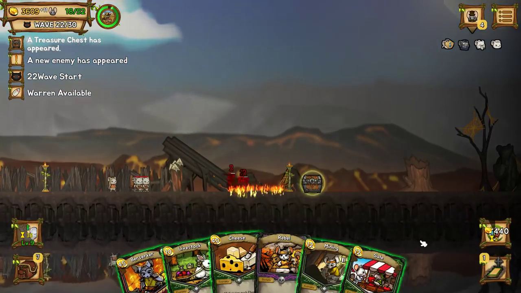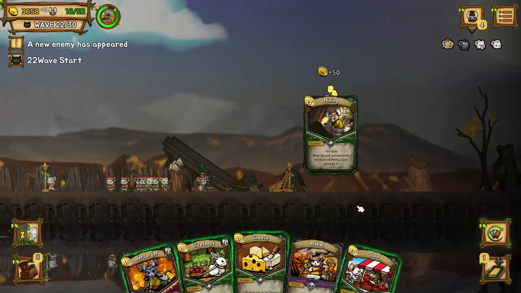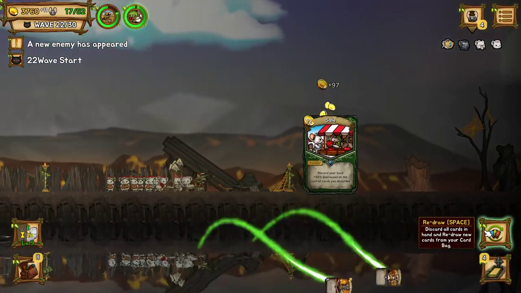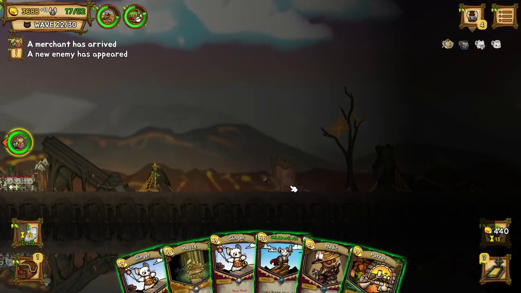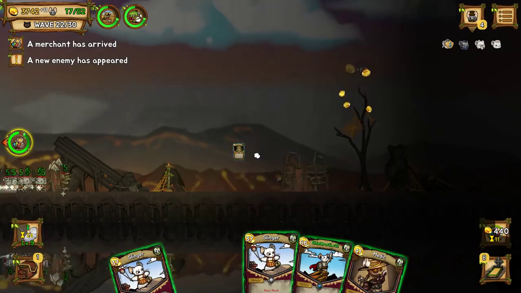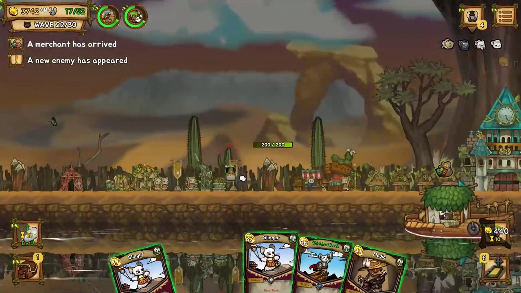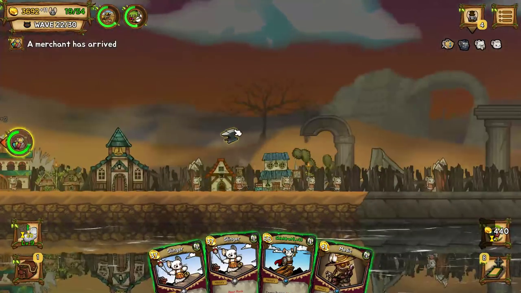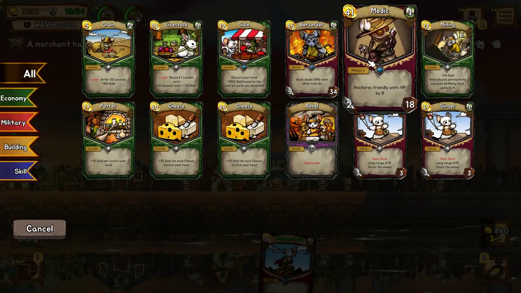Okay. Build a house, I'm gonna say. Mining. Livestock. Sale. Alright. They're getting tougher. Let's put our house down somewhere. Oh, we can upgrade a card now. Something we should do. More ratizens. Upgrade, upgrade, upgrade.